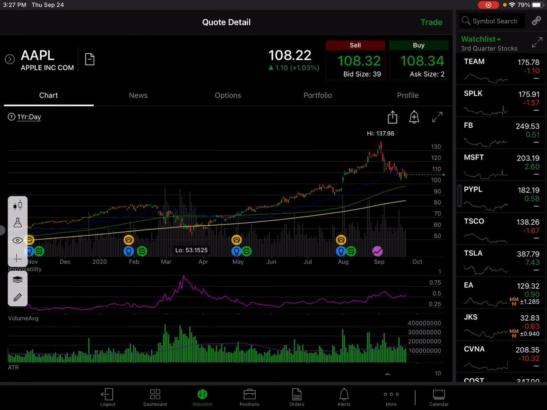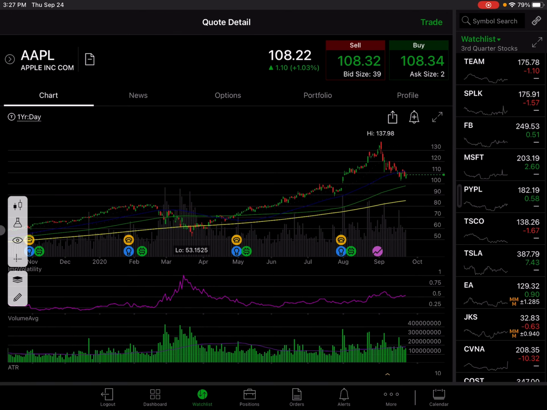The next thing I'm going to show you is this little eye icon. It has positions, working orders, alerts, and drawings. Positions and working orders are not very useful for options. I guess if you were actually buying the stock, it would draw a line right where the stock price you're wanting to trade at would be. But for options, it just puts a line down here at the very bottom with the price on it. And it's kind of obnoxious and annoying to me, so I just turn those both off by tapping on the eye so it's shadowed out instead of black like that.